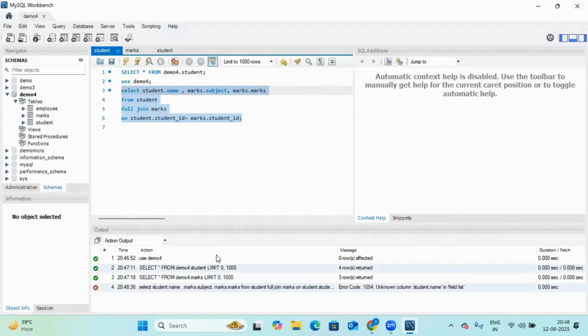Select student name, marks, subject, marks from student full join marks. Error: unknown column student dot name. Student dot name is unknown column.